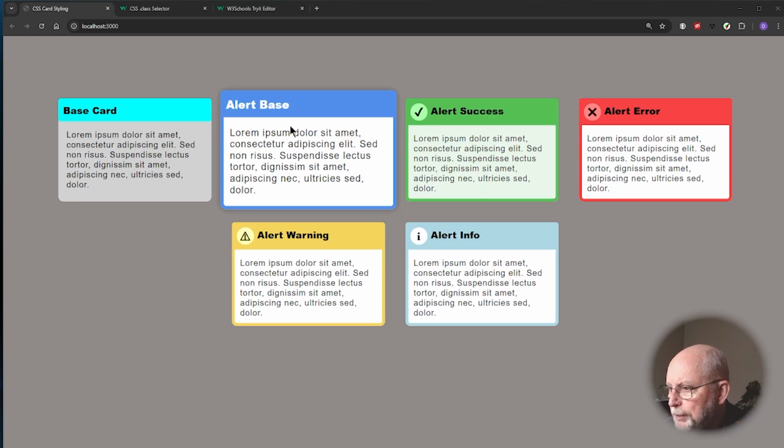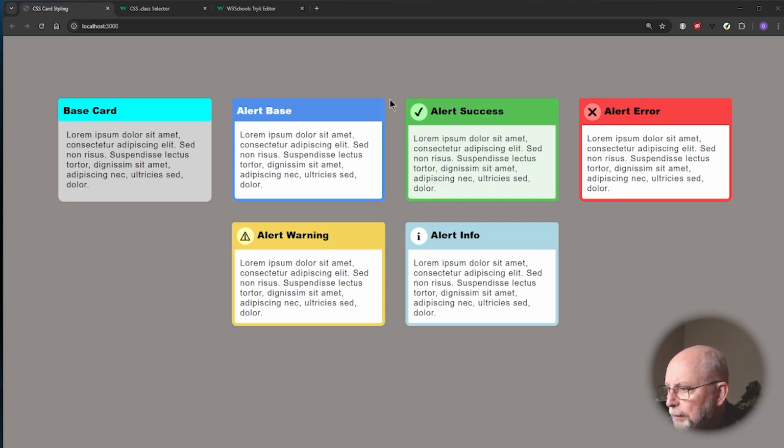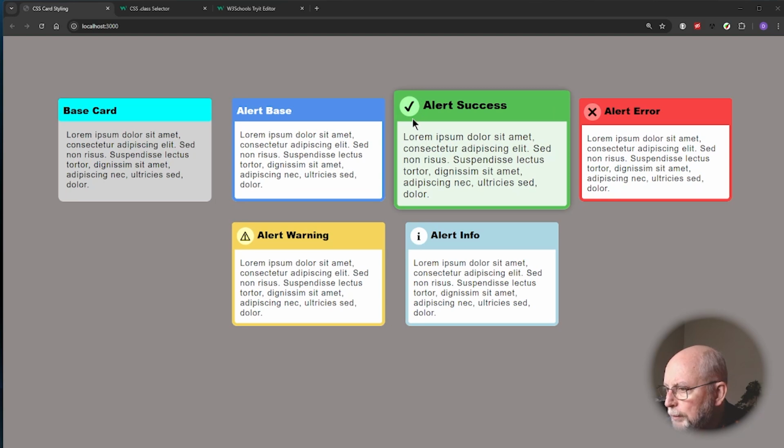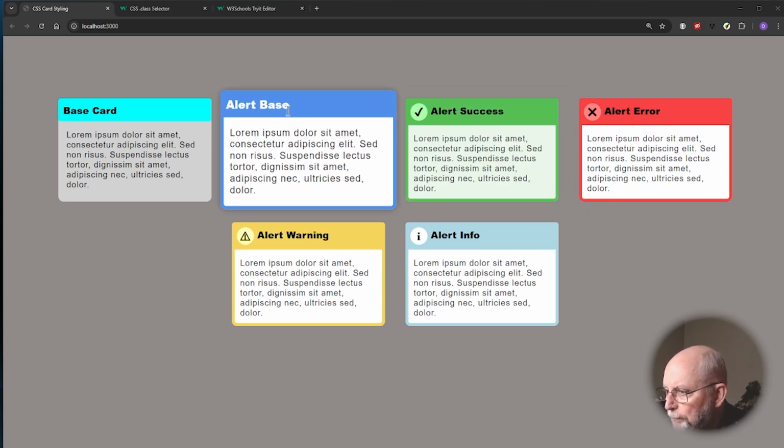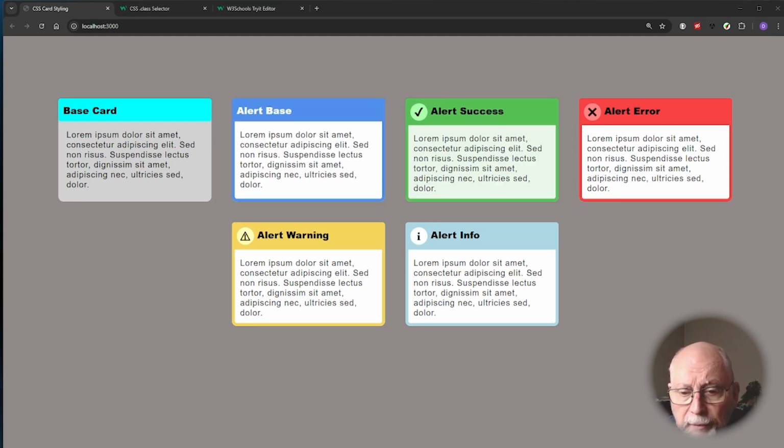This is the base, and the base has that before, but there's no content in it. That's why it doesn't show. Once I put content, it will show. But this is all based off of the other.